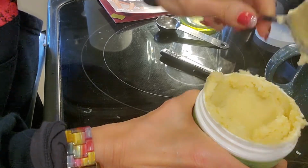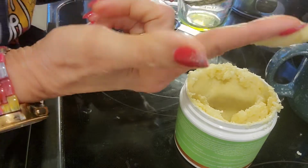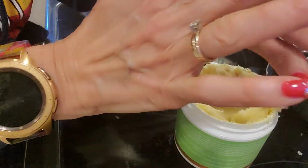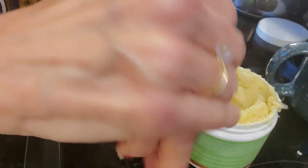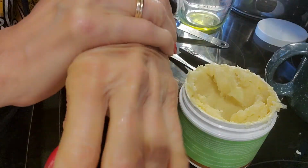I can put it on my face. And the great thing about the animal sense ointment is, look how it's getting softer. See how soft that is? Oh, I love this stuff. So I just put it on, right? Can you see? It just goes on, and it's so emollient. It feels so good. It's very luxurious.